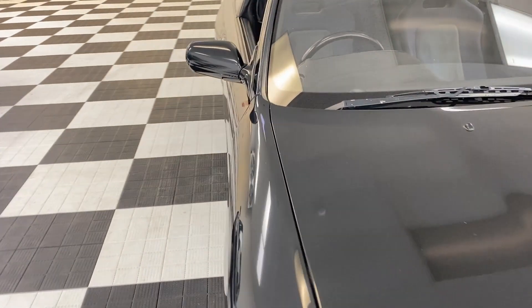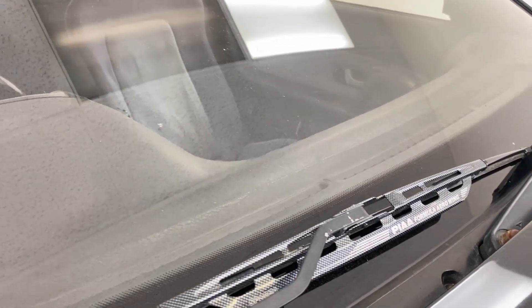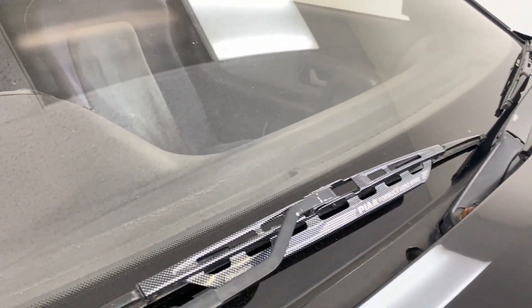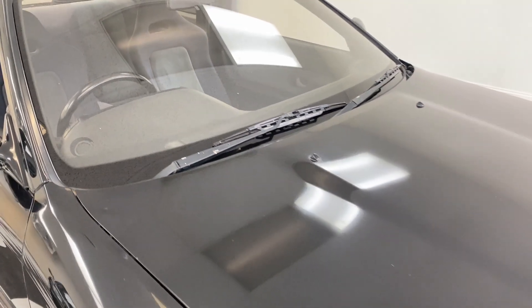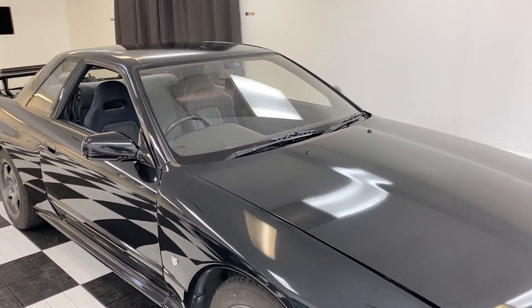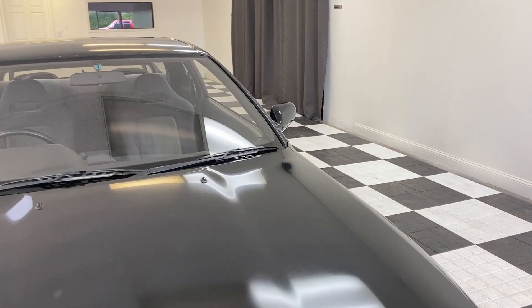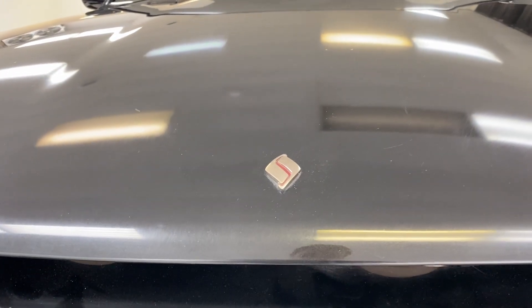Another interesting thing I found on this car: PIA branded wiper blades with a carbon fiber texture and an aero wing to help keep them pushed down to the windshield. I don't recall off the top of my head if these cars were speed limited, but if they were, it should have been somewhere around 155 miles an hour — which is nuts, even by today's standards.